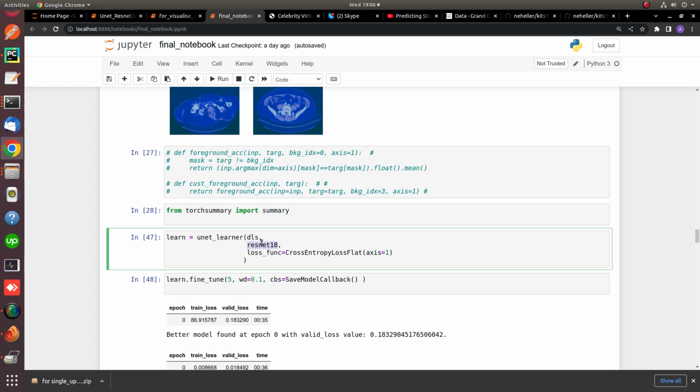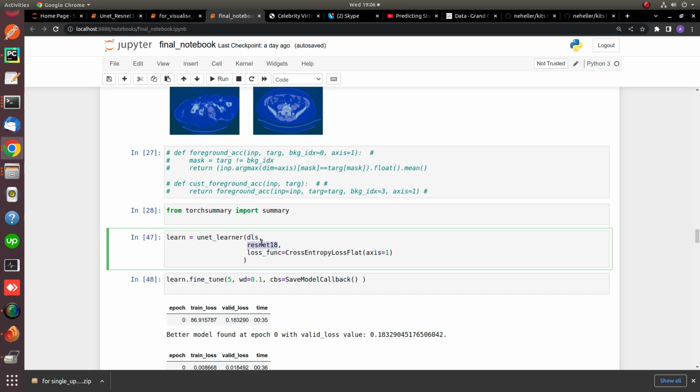Okay, I'm using pre-trained ResNet weights. In the Unet, the pre-trained ResNet 18 acts like an encoder, as ResNet 18 has already been trained on a large number of image data sets. So ResNet 18 will act as an encoder and encode the image.